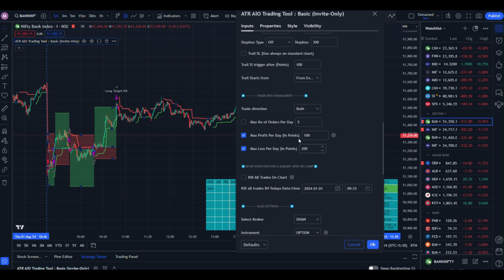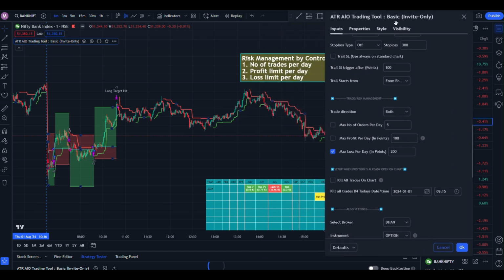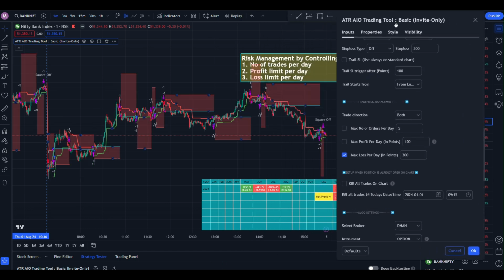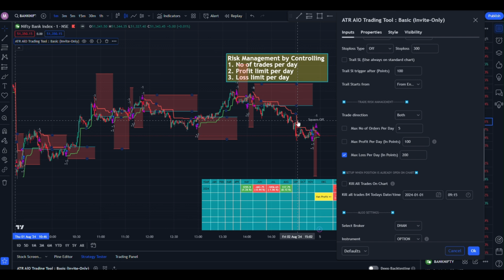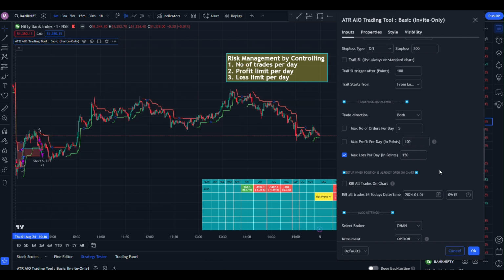You always set the limits beyond your profit points, because somewhere in between you will lose. If you set 500 and 100 points, you will not get the profit. So if I remove this 100 points, what happens? At which point will 200 points be lost? Let's say no, there is no 200 points achieved. Let's say 150. Okay, so here 150 points is achieved, so no further trades are ongoing.